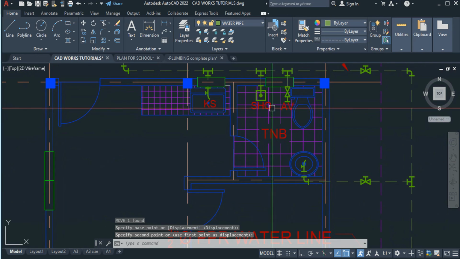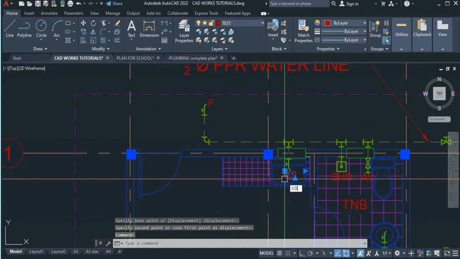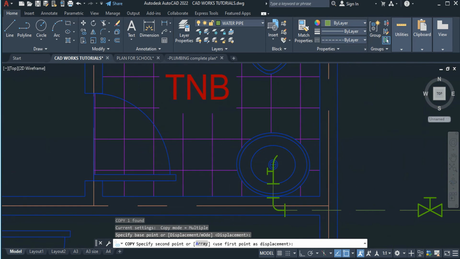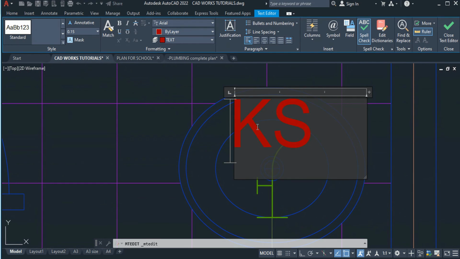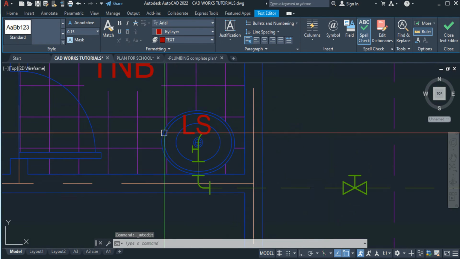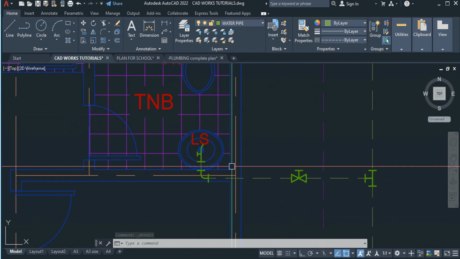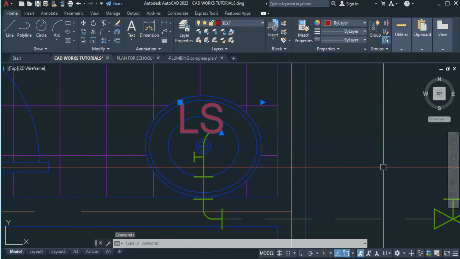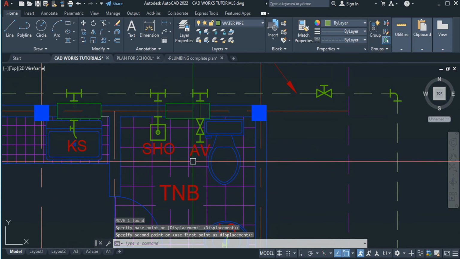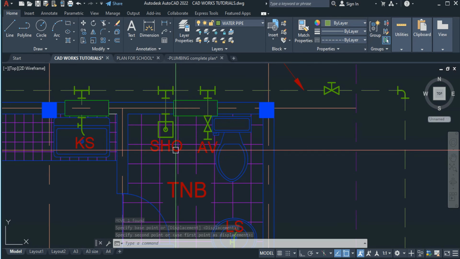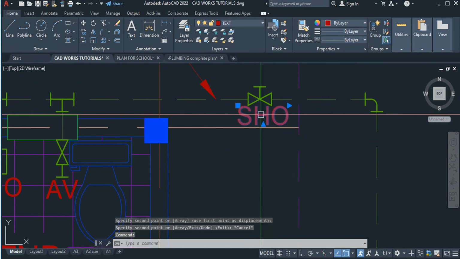So after this, we still have the lavatory sink inside the toilet and bathroom. So we have LS for lavatory sink, and then after this, we have to place here the gate valve also or safety valve. Okay, so to make sure we have descriptions and to make it more detailed so it is easier for the builder to understand.